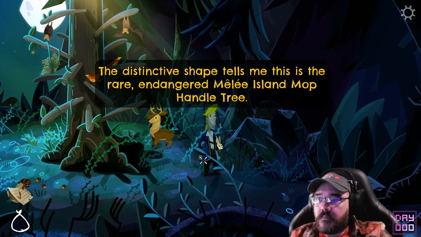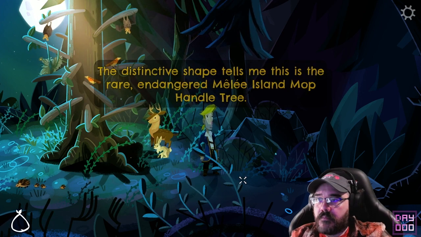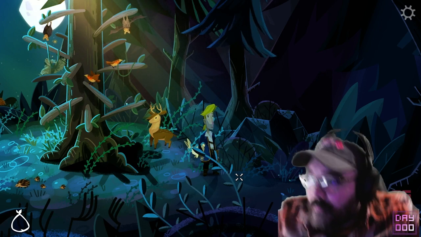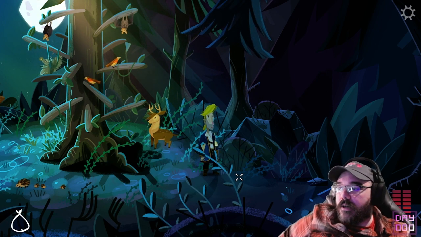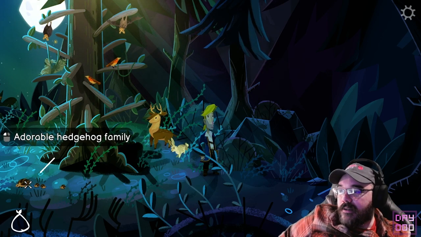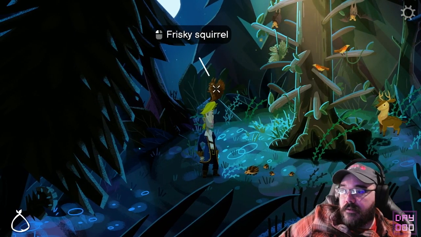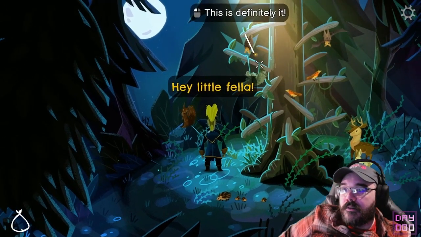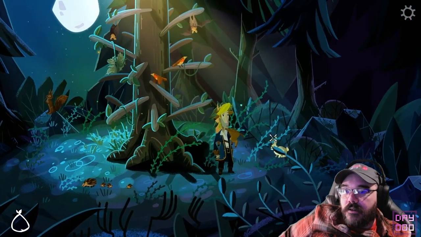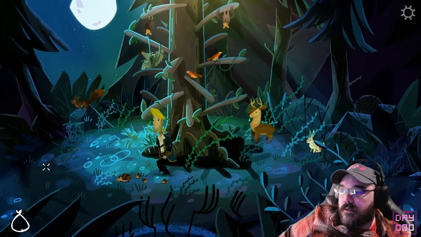Wow! The distinctive shape tells me this is the rare, endangered Melee Island mop handle tree. Oh yeah, so it's... oh, but it's like an in-use tree. No, the hedgehogs. Look at this adorable hedgehog family. Mind your mama, little prickly kids. Look at this frisky squirrel. Hey, little fella. Look at this tiny deer. The welcoming committee. I can't look at the rabbit, it's too fast. And there's birds.